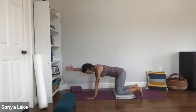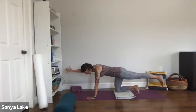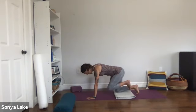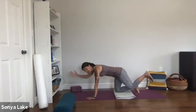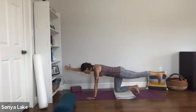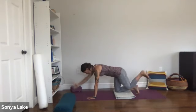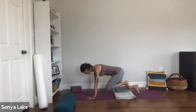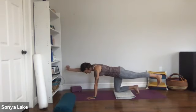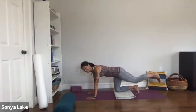And now I'm reaching it out. And if you want, you can even extend the opposite leg. My toes are down on the floor, you can stay here. Or you can lift the leg if you want, about the height of the pelvis. And then if you want to go a bit further, you don't have to. I'm bringing the knee in and the elbow in. I'm not arching anything. I'm trying to keep my body stable and pushing out through the heel, reaching out through the hand, and then bringing the knee in, swoosh. And that is it, swoosh. Exhale, swoosh, inhale, reach. Exhale, swoosh. Inhale, reach, and come down.